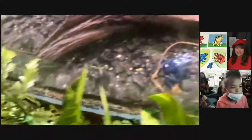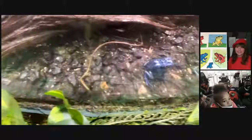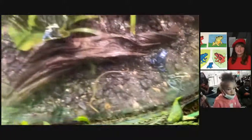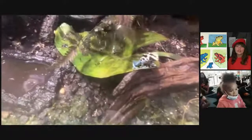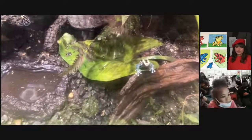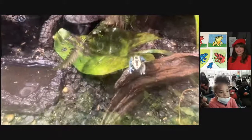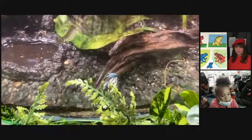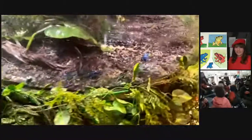Go ahead. Can frogs be pets at your house? Did you ask if I have them at my house? No, I said, can frogs be pets at your house? Well, some people can do that, but they do require a lot of work, so they're not an easy pet to take care of. Okay. If you want to have pet frogs, you have to have pet flies.